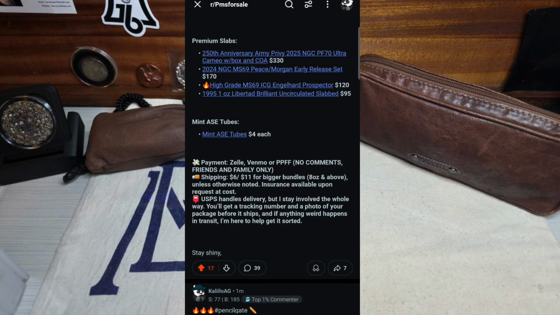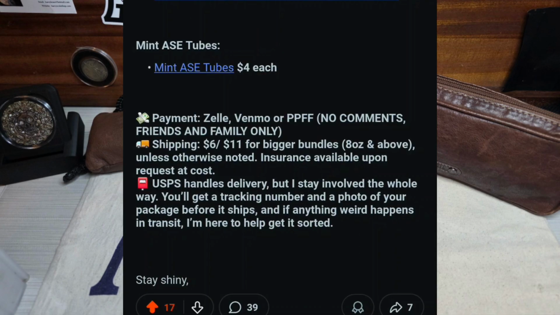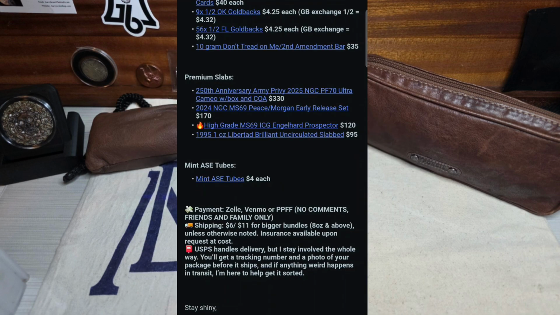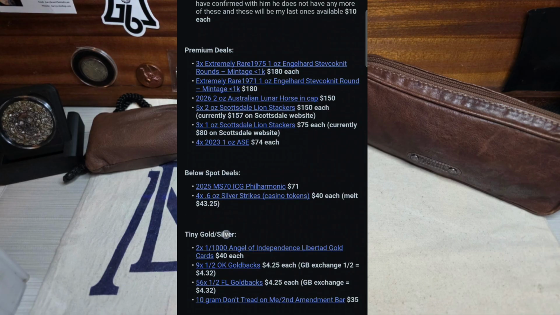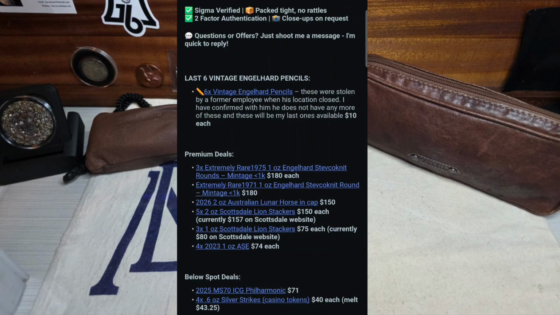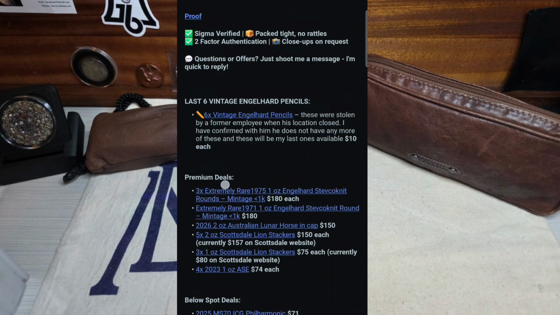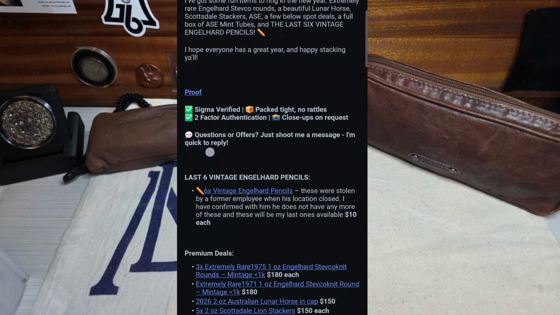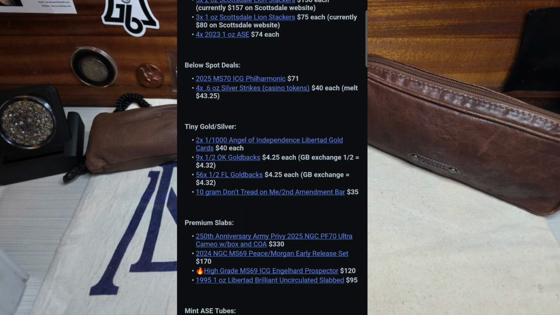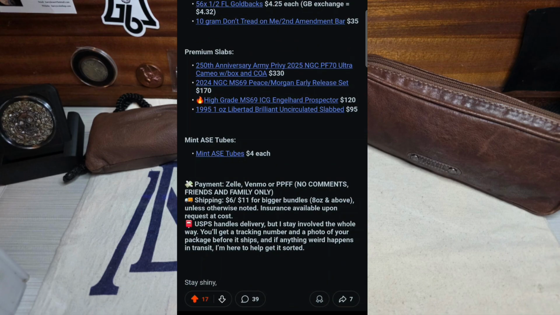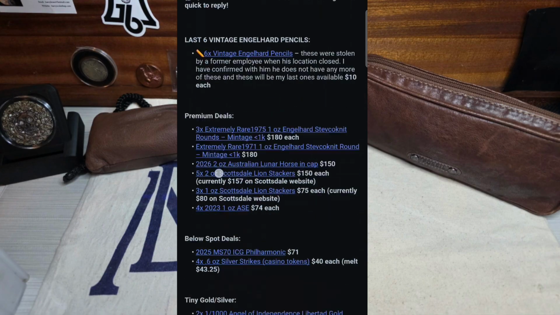And then, as he had in here, the payment methods he's working with are Zelle, Venmo, or PayPal. And PayPal friends and family, and he puts a caveat, no comments, just to make sure he doesn't get flagged on his PayPal. But yeah, that's it. And then you just exchange information. You make the payment. As soon as the payment is confirmed on his end, he'll ask for your shipping info, and then most of us have label makers, or they'll print out a label right away, or get a label set up and package it, and within minutes, or at least within a really quick amount of time, they'll get you your shipping info, and then you just wait to get it back.